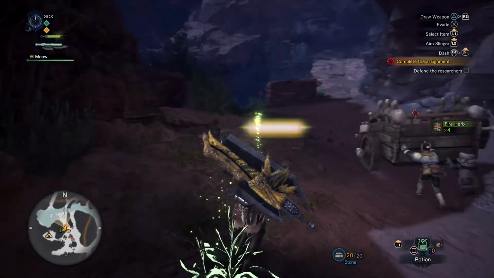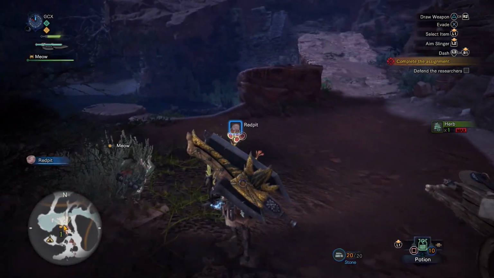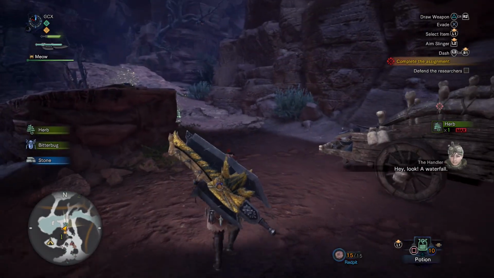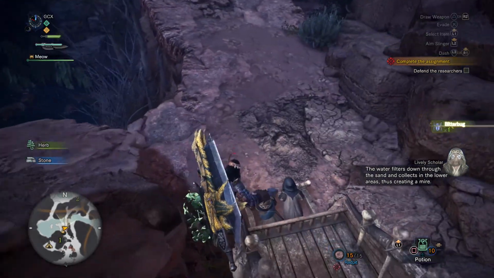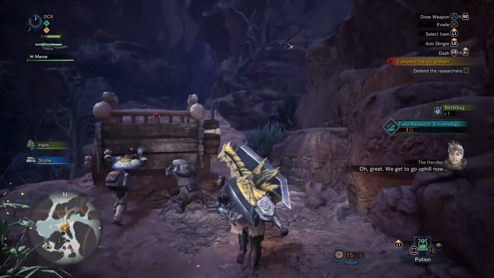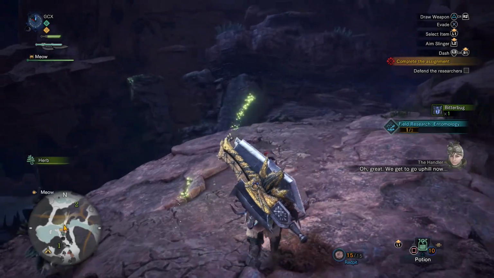I'm going to start collecting everything that I see, because this game is all about collecting and upgrading yourself. And look at that falls. Hey, look, a waterfall. The water filters down through the sand and collects in the lower areas, thus creating a mire. Oh, great. We get to go uphill now. Oh, that's some kind of insect I have not collected yet.